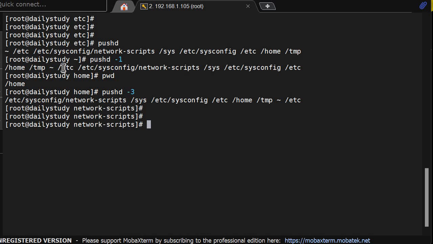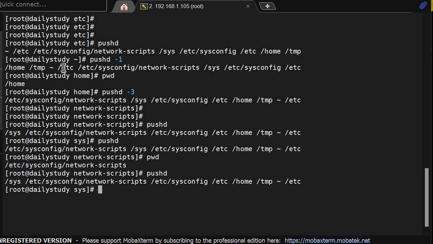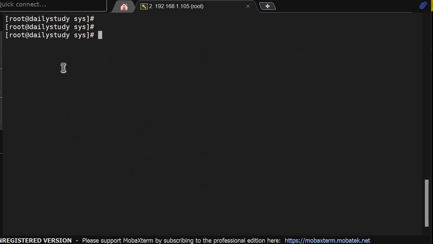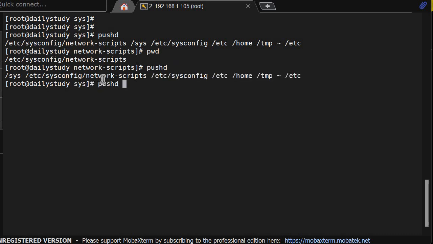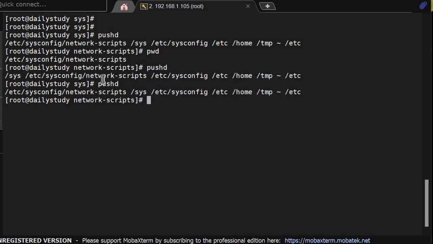Now the only question I have is, if I am doing pushd alone, what is happening? Let me clear my screen. Currently I am in /etc/sysconfig/network-scripts. If I do pushd, what will happen? Let's see. I got into network-scripts. So why are we doing pushd and how is it recording?